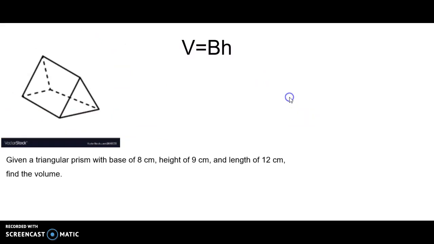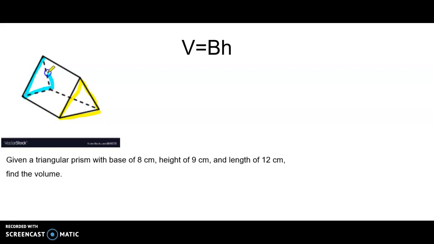Looking at this figure here, we have a triangular prism. And one thing I want to talk about is that the base of a solid is not the side that it's lying on. It is the side, the face of the shape that is the same on both ends. And so I want to highlight here so you can see what I'm talking about. We have this triangle here, okay? And then we have this triangle back here.